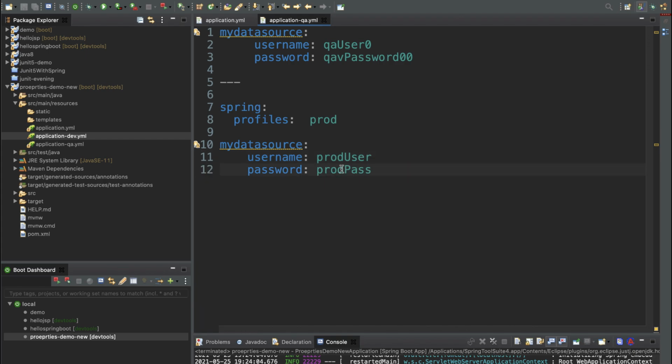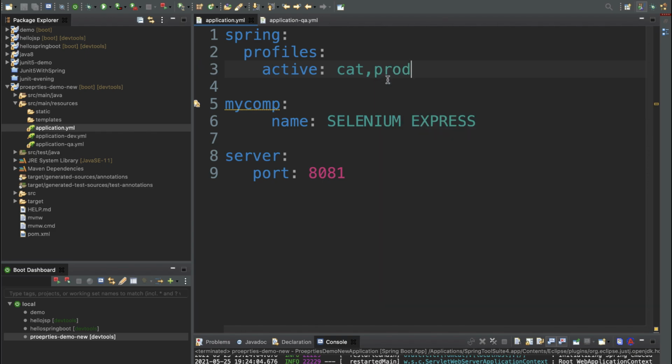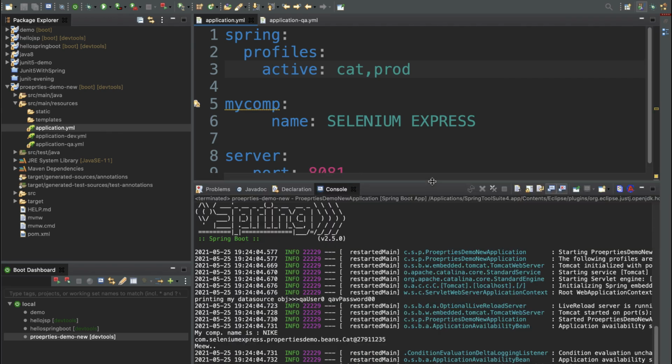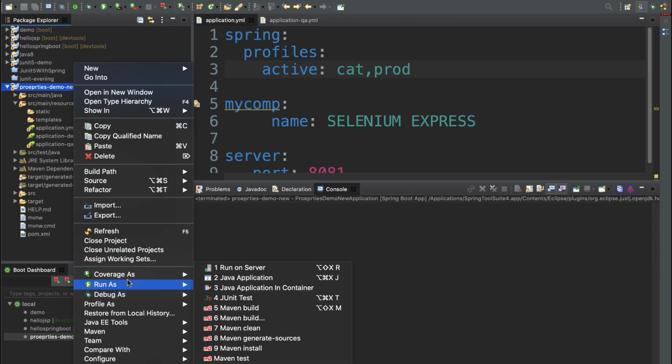Okay, so now let's say I want to point to this particular YML file, treat this as a different YML file. Right now I'm writing everything right here just to show you that we can combine multiple files together. So you can take this prod right here, copy it, go to the application.yml, change this QA to prod, press Control S, and wait for this to reload. If I have already stopped it, maybe I can restart it from here, the Spring Boot app.